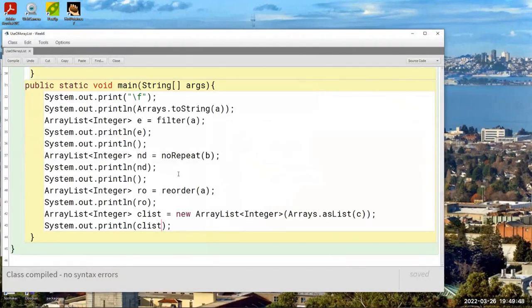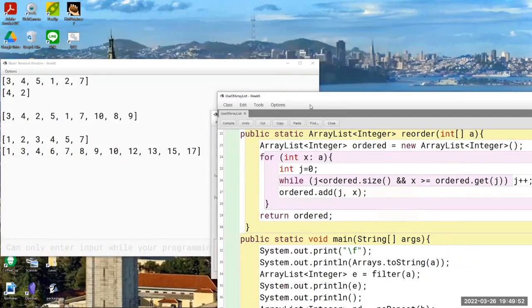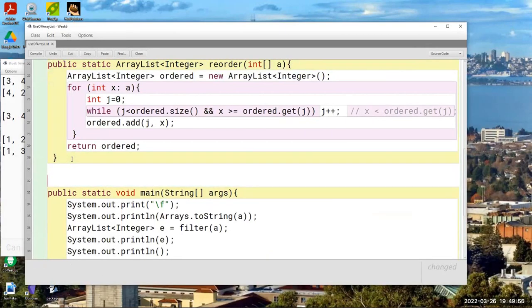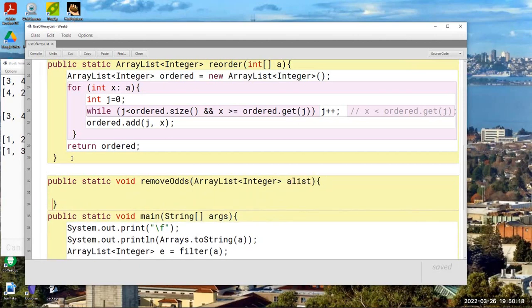Now we are going to remove the odd numbers in this list. This one we don't return a value, so let's call it remove odd, with the parameter A list, and we are going to remove the odd numbers from here.